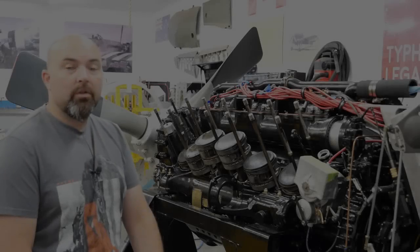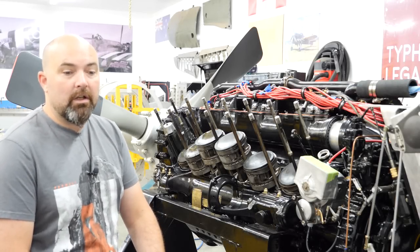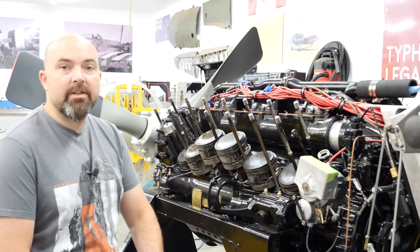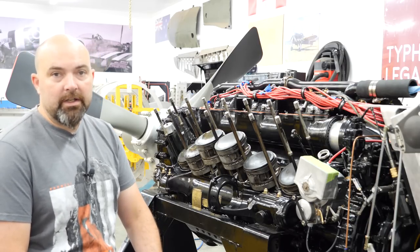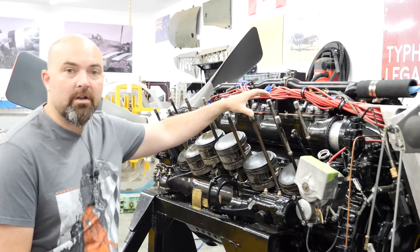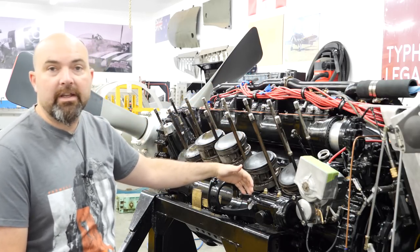At that point, we knew that we had a leak somewhere between the cooling system and the oil system, and neither of us were aware that on these early Merlins, there's a drain tube that runs down through the cylinder block. It's an oil drain tube that drains the rocker assembly, or the oil that's pumped up to the rocker assembly in the camshaft, that just drains it through gravity down into the crankcase again.